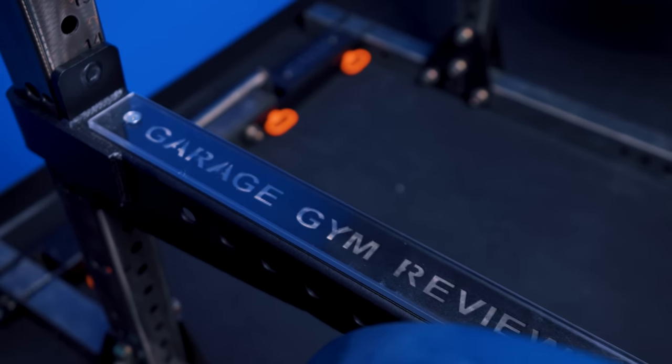Another con is the weight. It's a benefit in that it's very stable, but some people are not going to be strong enough to want to disassemble this and put it up every time. I could see that getting kind of annoying because it's so heavy. The downside is that it's over 150 pounds and you've got to take the pins out, pop it up, put it together, and fold it away every time you use it. Some people might just figure out a way to leave it stable all the time. But if you're needing the fold-away feature, this is really one of the only options you've got.